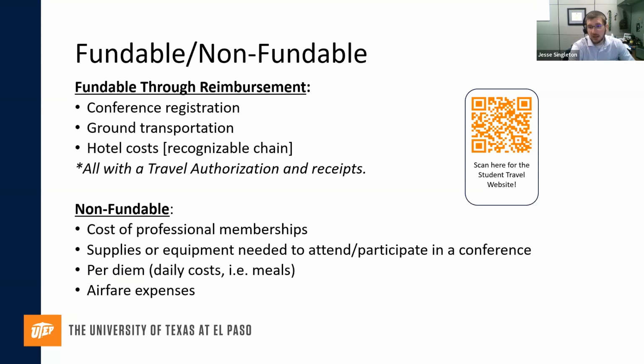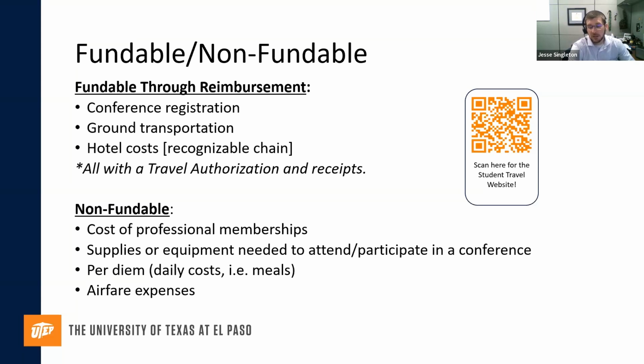That is a university guideline. So please make sure that you go through the process of logging your travel appropriately, working with your departmental admins, and booking everything appropriately so that you can receive your funding. I'm not going to talk about the student travel process in depth here. That's a whole separate entity and office that controls that. But I will have there on the screen, you can scan and go directly to the student travel website.